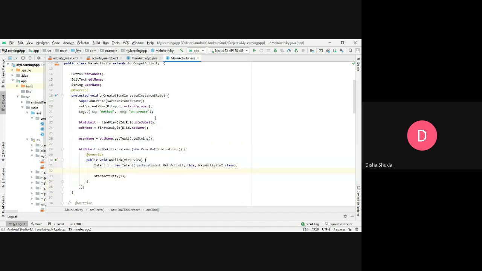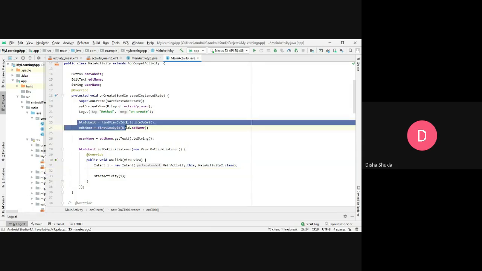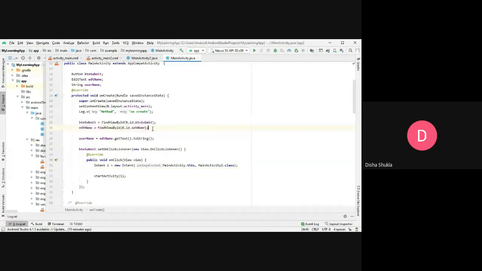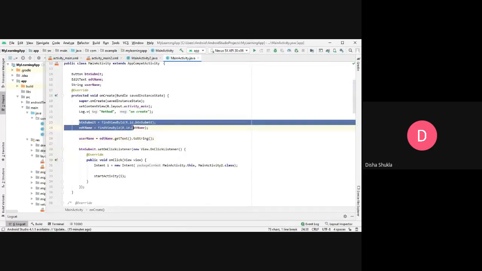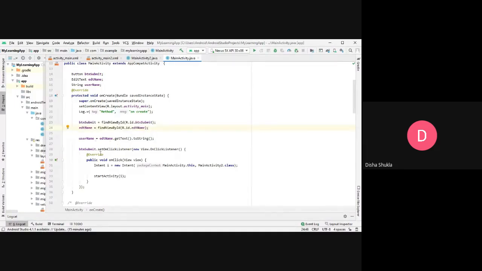So the first thing that you do whenever you create a particular class is you start initializing the objects. That is the very first thing, because if you don't do this and if you simply write this line before this, then it will not get the value edtName, and hence it will show you a null pointer exception. We don't want to get that. So first we initialize each and every object that we are going to use, and then we are simply using those objects. So the value that the user will be entering will be stored right now into the username.